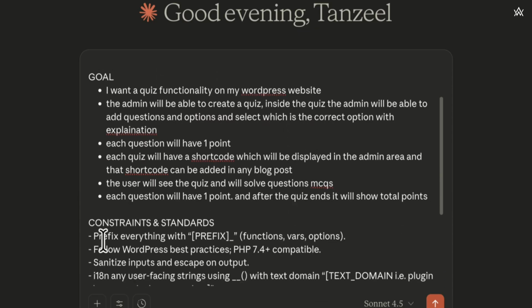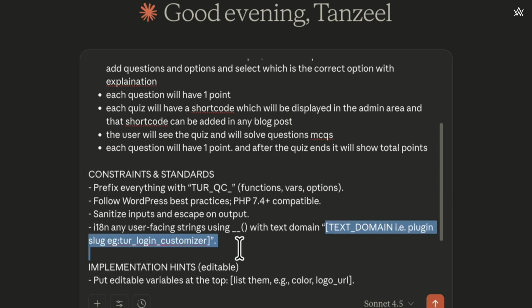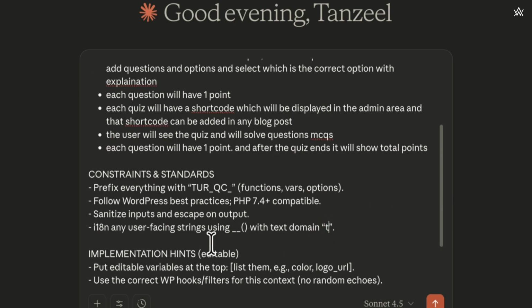Now I will define the constraints and everything. The prefix is going to be tur underscore quiz creator. In the text domain, I'm going to say tur dash quiz dash creator.